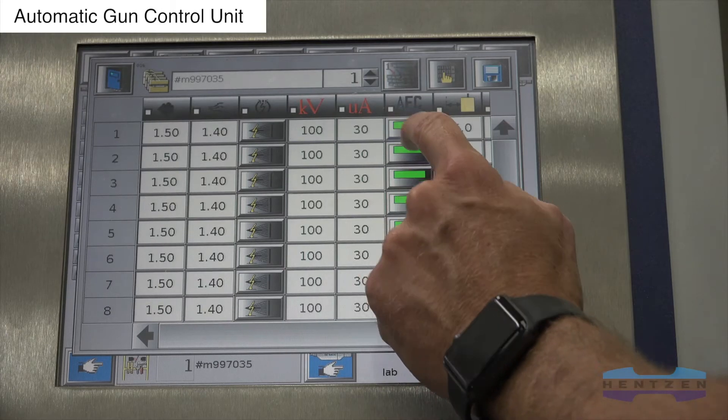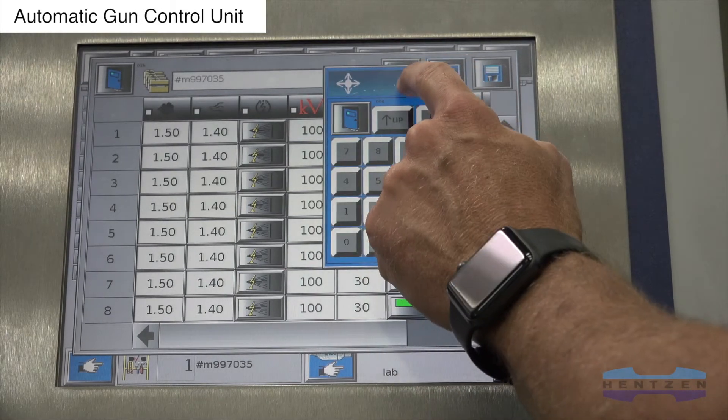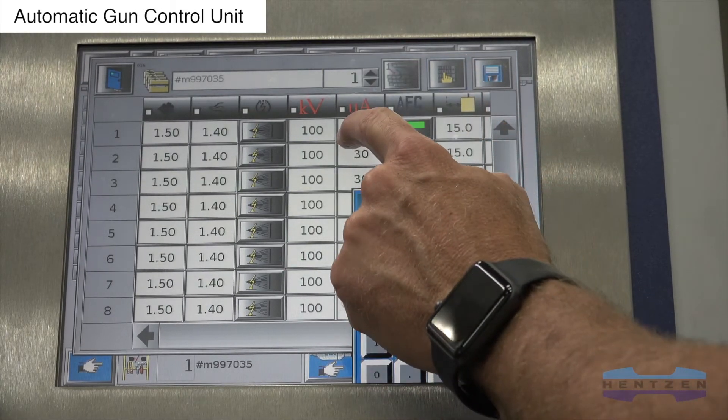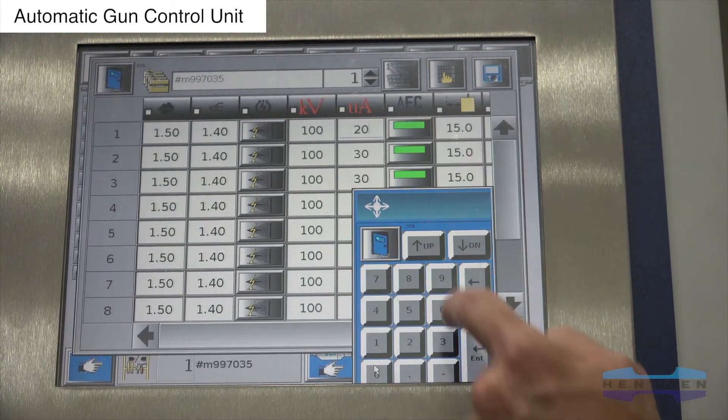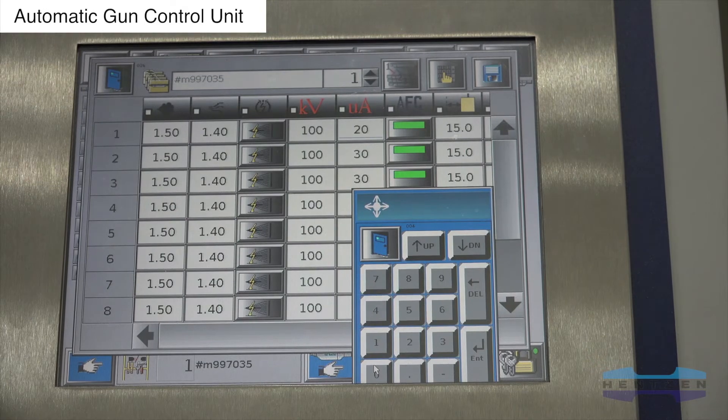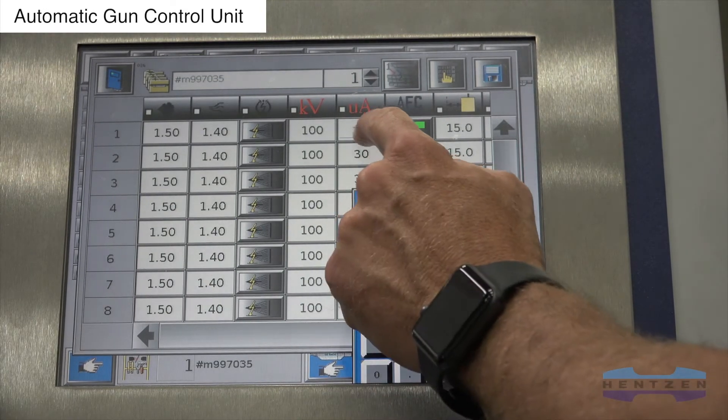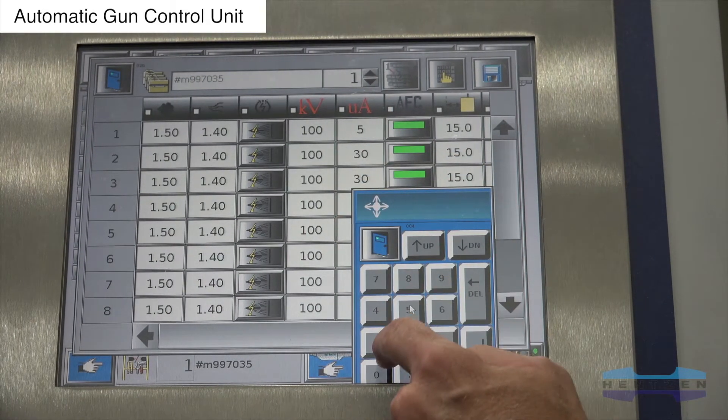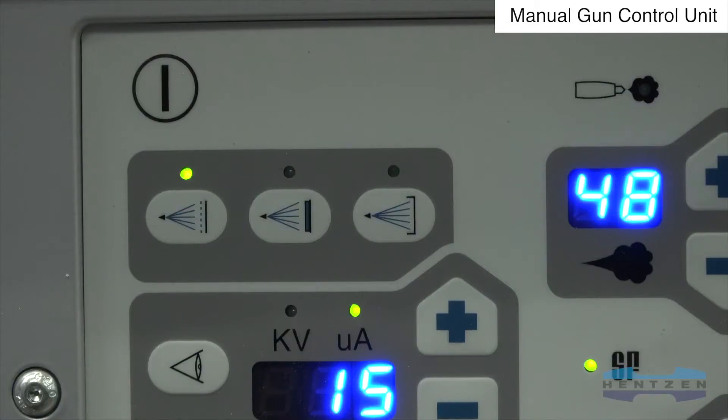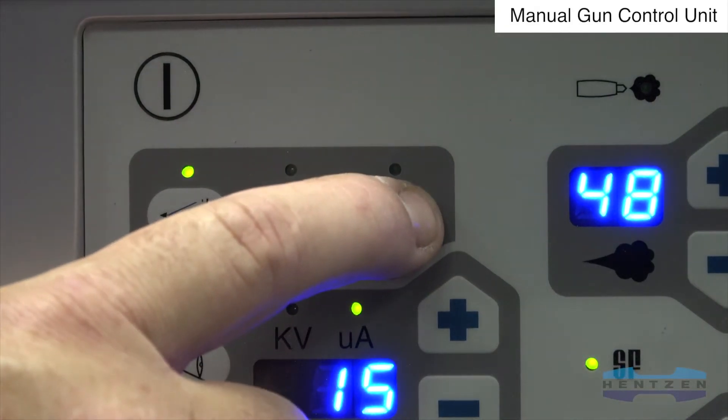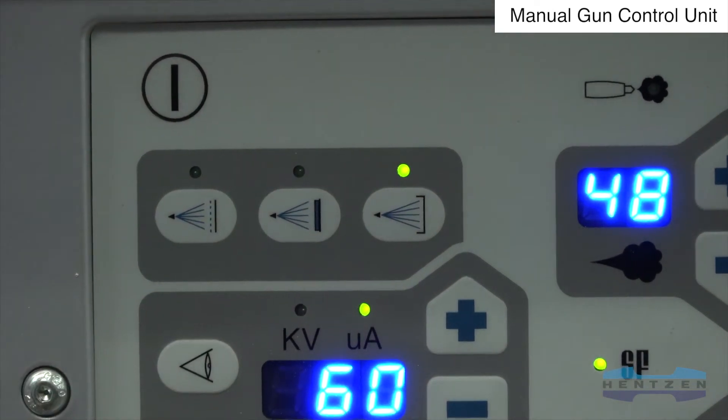Microamp settings or current feedback is a better indication than voltage of what the electrostatic charge is doing. Current tells you how much of the charge is moving or working instead of the charger's potential. Current can sometimes be limited with electrostatic powder coating systems, depending on the type of gun control unit. Limiting current is a very good way to control the electrostatic charge produced by the gun.